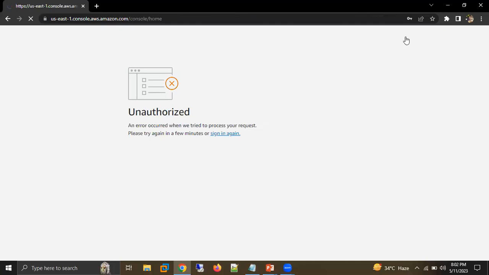I'm able to log into my account. Now I'm switching to Mumbai.